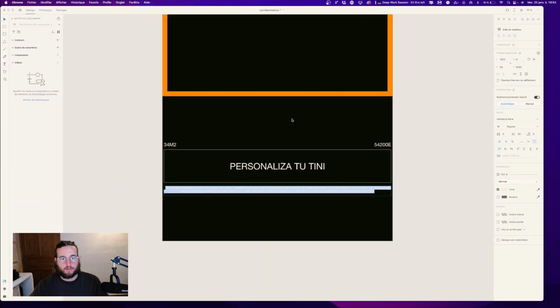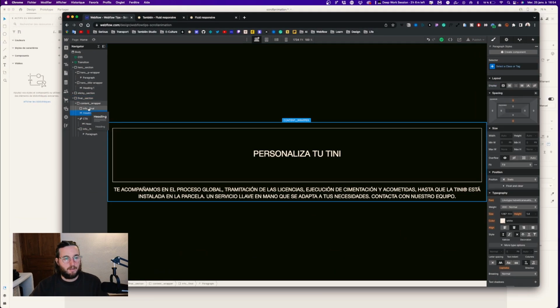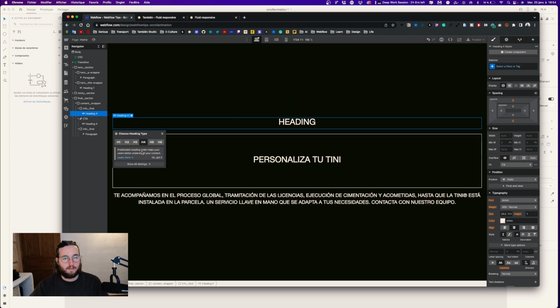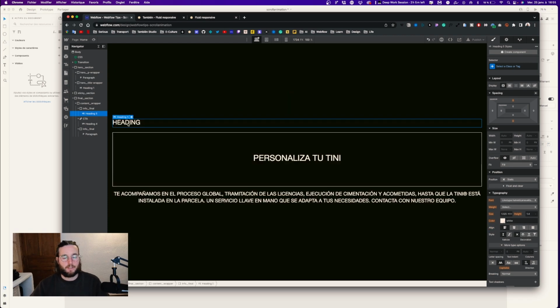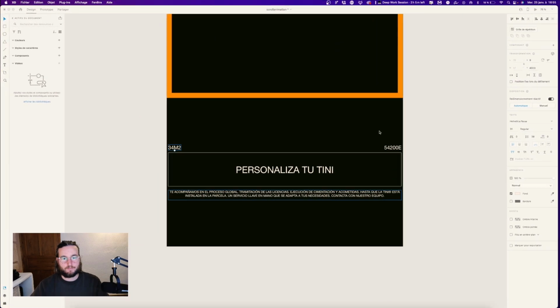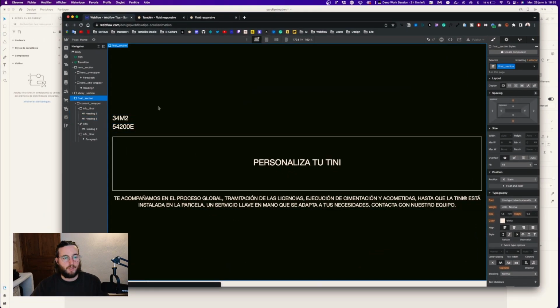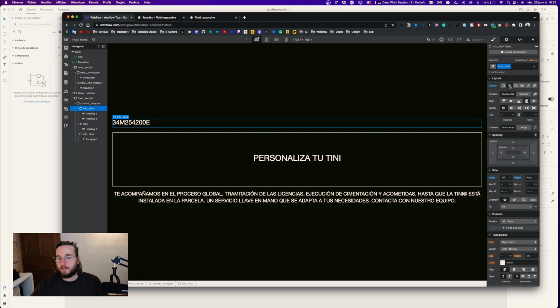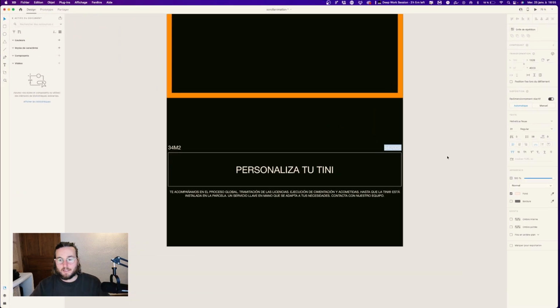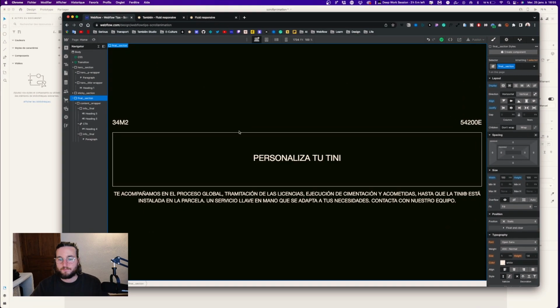Now we have the real space. I'm gonna add a heading, H5 I think, yeah. So we're gonna add 2 headings. And we select info final, give a flexbox, horizontal, and justify, space between, like that. They stick on the left side and the right side. And that's it. My section is done.